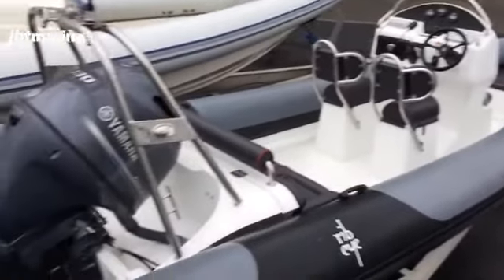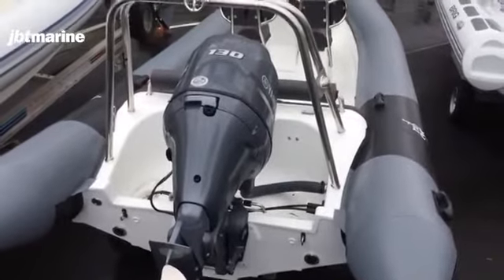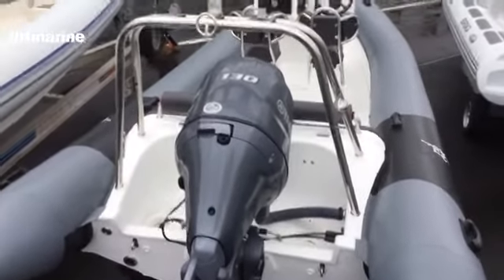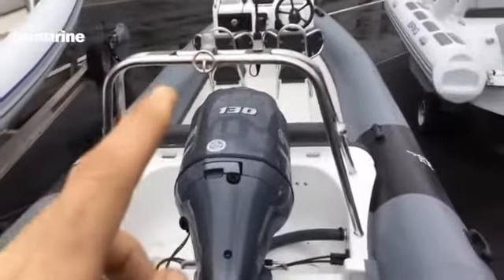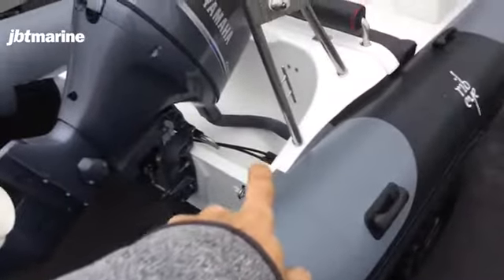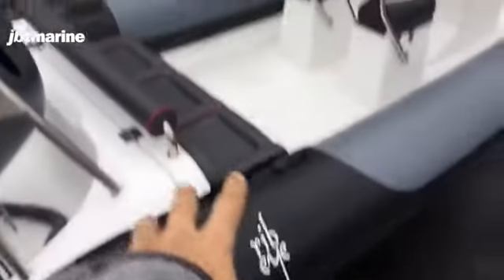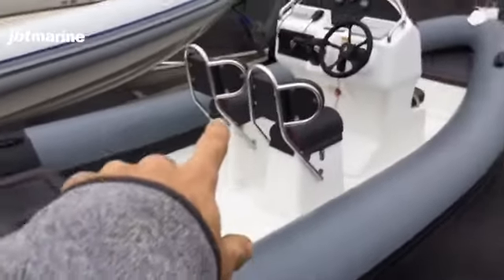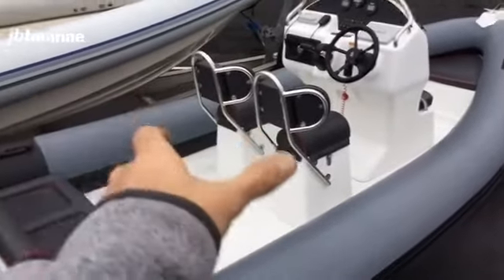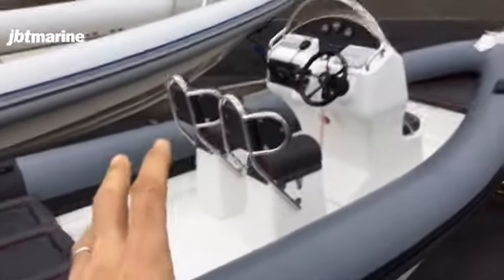This particular one was configured to be more of a little GT racer type boat, instead of having the more conventional 100 or 115 horsepower — it's gone for the 130 horsepower. She's been fitted with the towing eye here. She has got the full hydraulic steering. Moving through, you've got the high cleats LED lighting system. She's got the nice upholstered seats here with the piping, and instead of the two doubles, she's got the two single wing backs, which is more indicative of a boat that you can throw around and have more fun with.